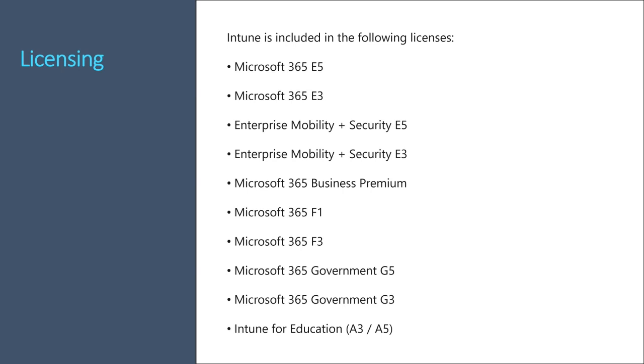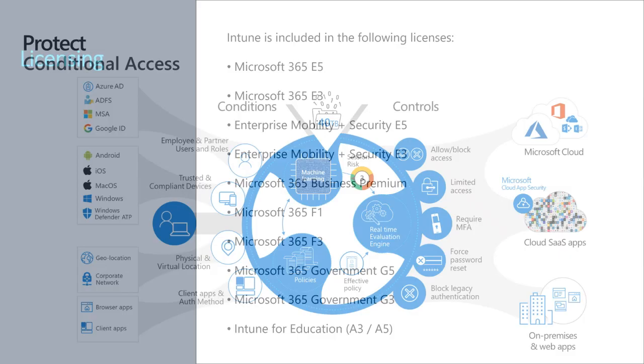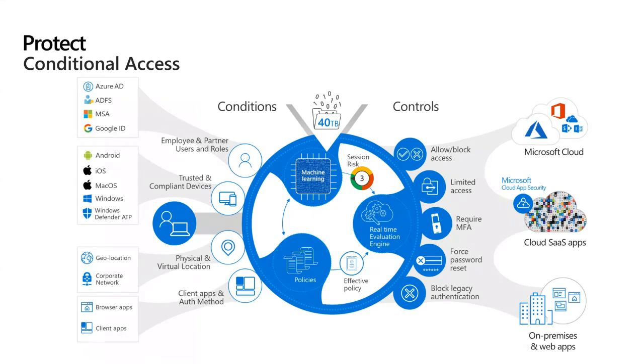So the next area that I want to talk about is to give you an overview of how conditional access works within Azure AD and Microsoft Endpoint Manager. Conditional access, think of it as an access control policy that allows you to use a user and the device that they're utilizing to authenticate and try to access your cloud resources.